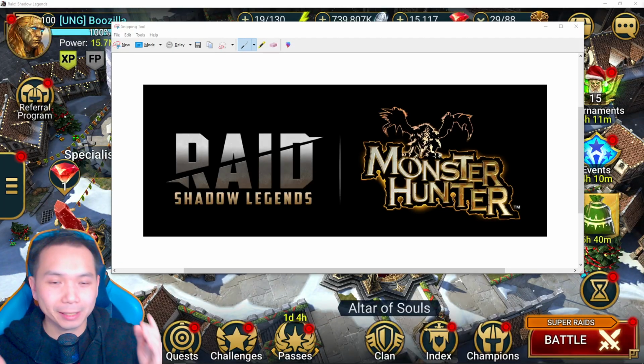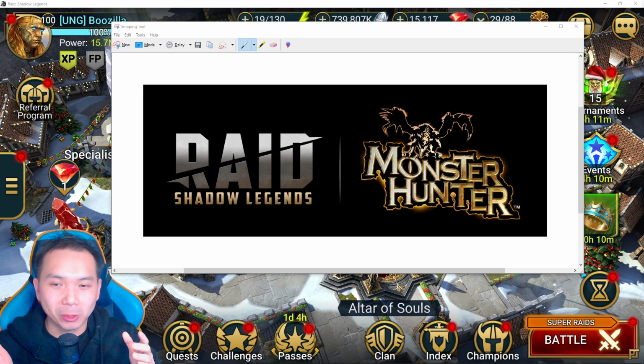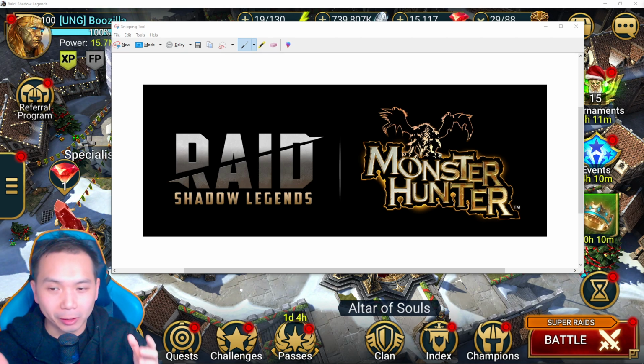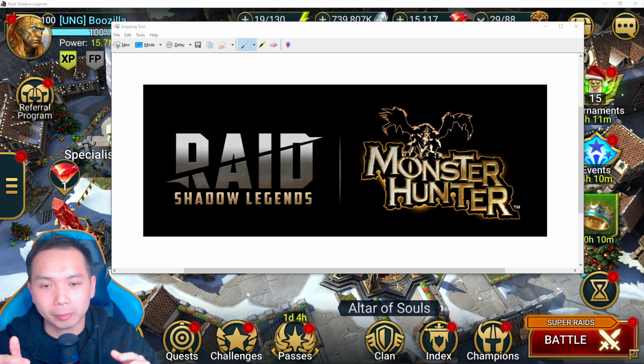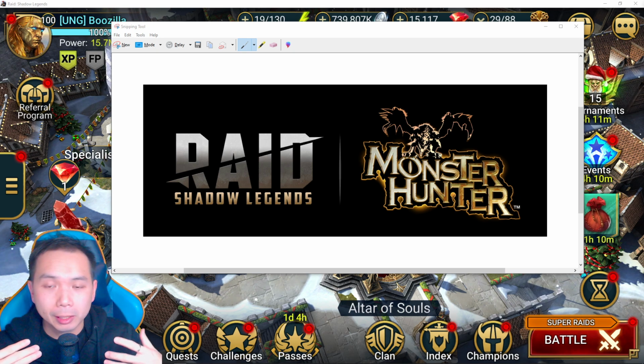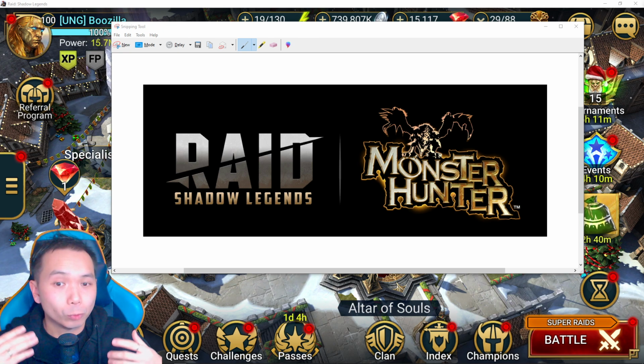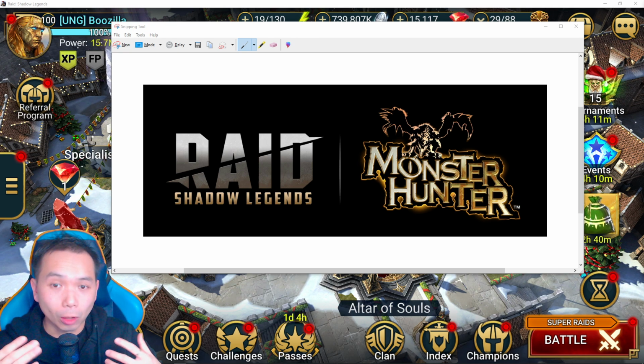Raid's latest collab, Monster Hunter. Super cool. These are really cool looking champions that they're introducing into the game. They carry around the Monster Hunter inspired armor. There's going to be 5 new champions put in this kind of collab with Monster Hunter. One of them will be a free login champion.